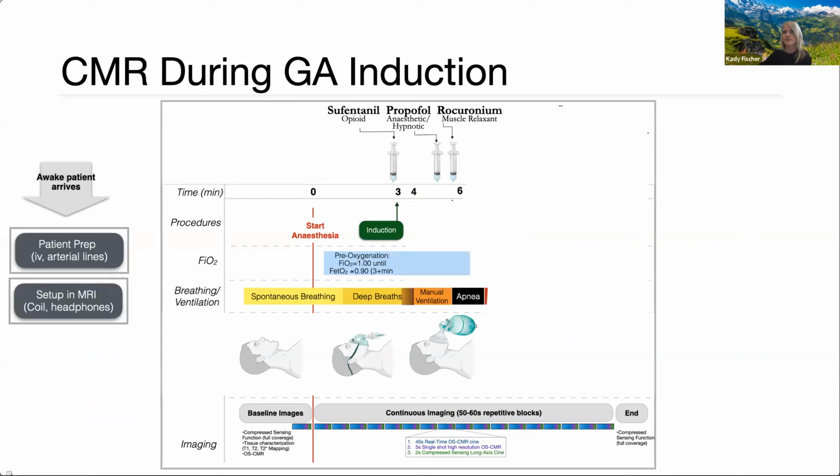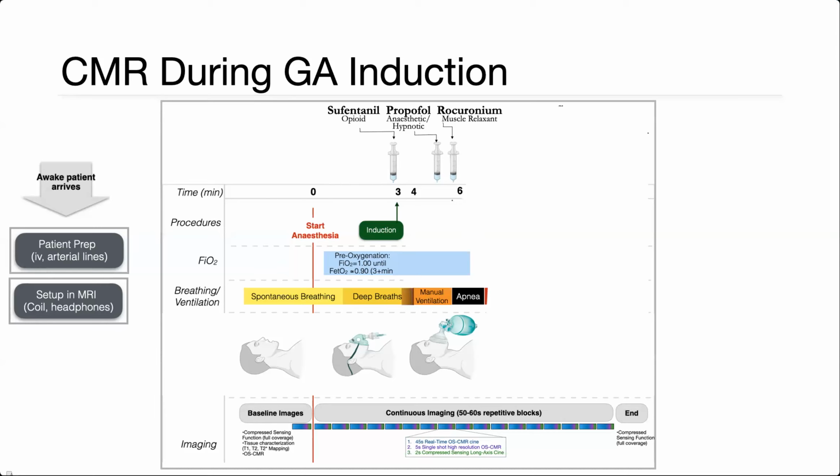So I'll just quickly summarize the general induction procedure. We follow the same pattern for all our patients. We will now give the patients an oxygen mask. If you don't know, oxygen is also a vasoconstrictor, but it's common to give 100% or 90% oxygen beforehand, so you can oversaturate the blood, basically, or saturate the blood. Patients are breathing for 2.5 minutes, as we said, and then we start giving the sufentanil. At this point, patients will normally slow down their breathing, and we give propofol and rocuronium, and at this point, the patients will stop breathing, and the anesthetist will take over with the bags.